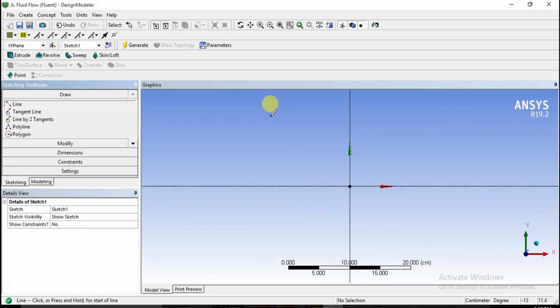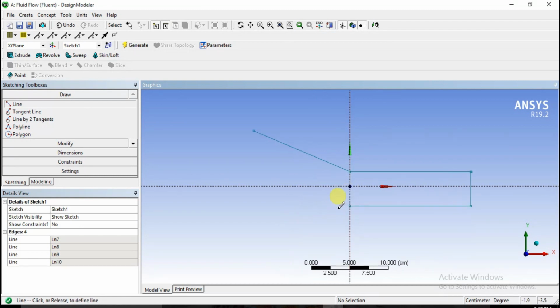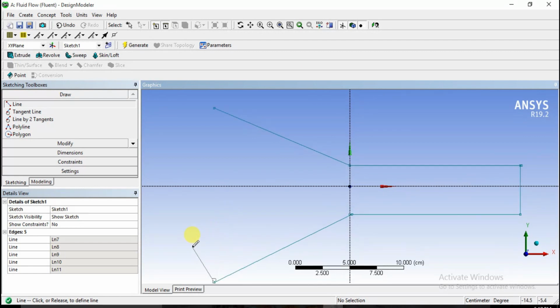So let us start the line like this. This is our first line, second line, third is a vertical line, fourth is a horizontal line. Then this is our inclined line. Then from here we will draw one other thing. Let this line be normal, so it will show a sign of perpendicularity. Okay. Then this is a parallel line.